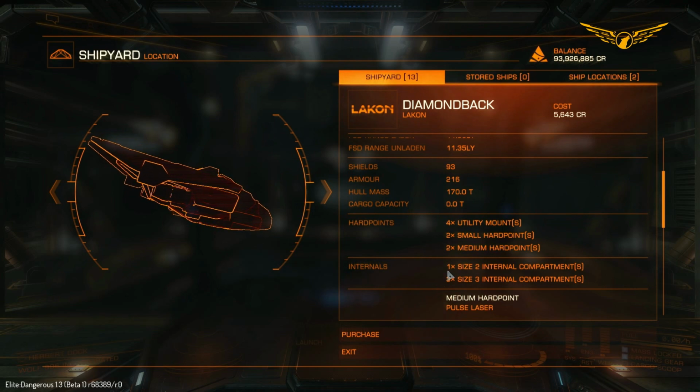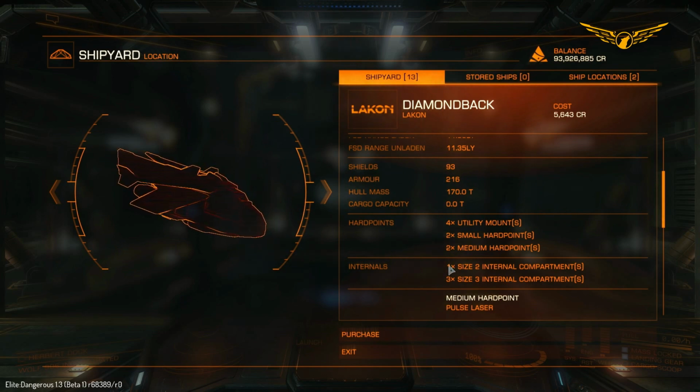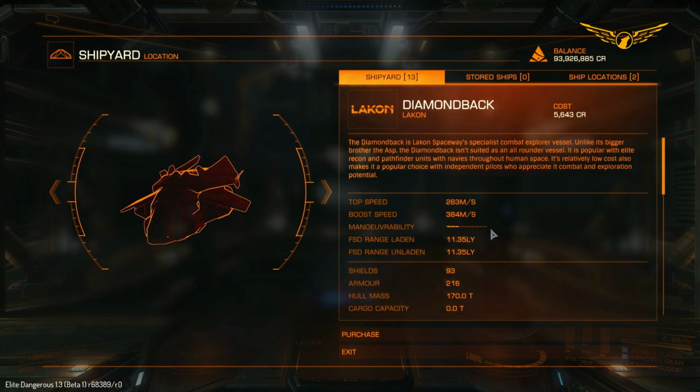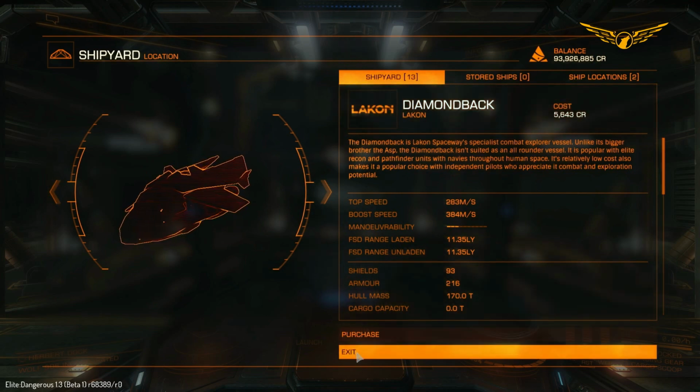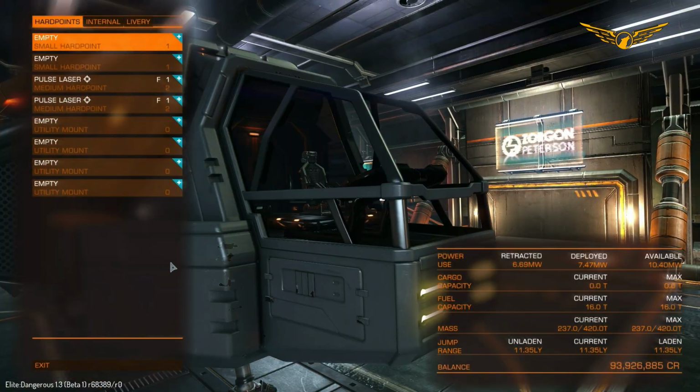Also, we have 1 size 2 internal and 3 size 3. So it's not the biggest either. It's got less internal volume than the Cobra. So it's a bit of a weird mix between a Cobra and a Viper. But I'll be honest now, I really like this ship. So let's jump out of here and go into the outfitting department.